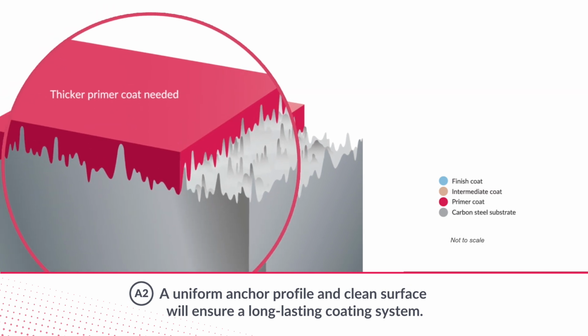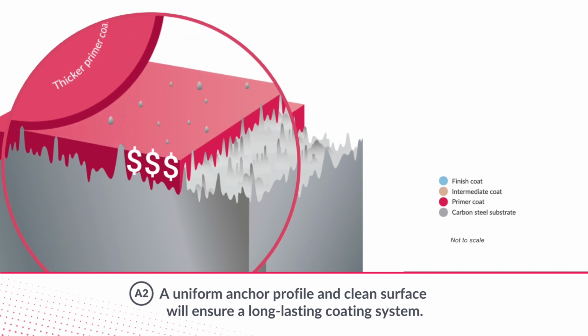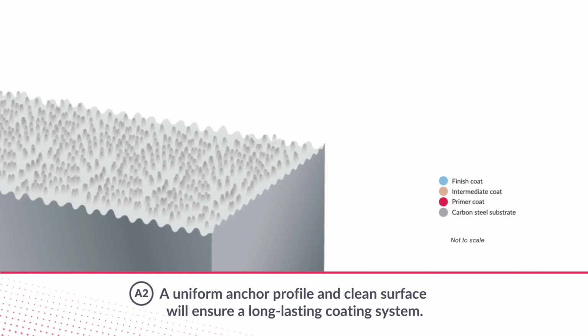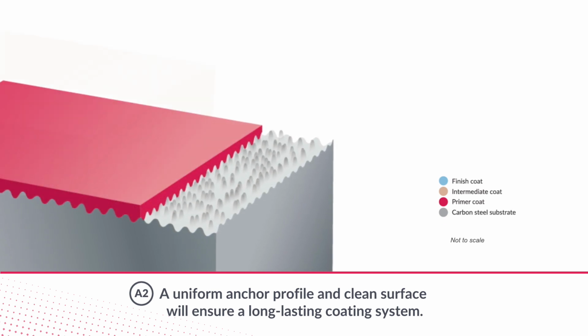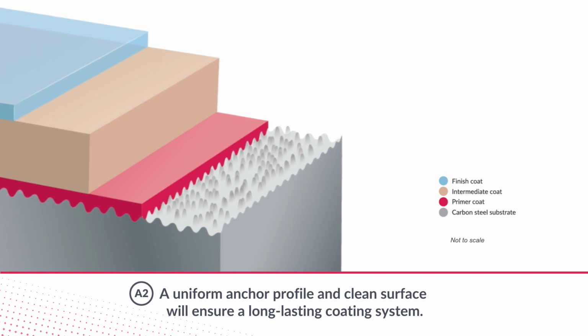As primers are usually quite thin in consistency, they're not suitable for high build applications. If the primer is applied too thickly, it is not only costly, delamination may occur, affecting the integrity of the coating. Unlike other blasting abrasives, GMA Garnet provides a consistent, uniform surface profile that allows an even primer thickness and lowers overall costs. GMA Garnet also leaves a cleaner surface, minimizing the risk of coating failure.